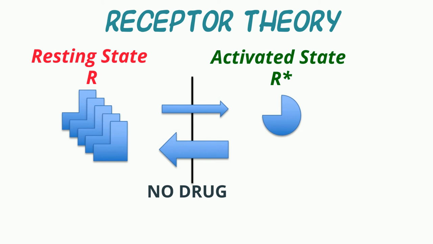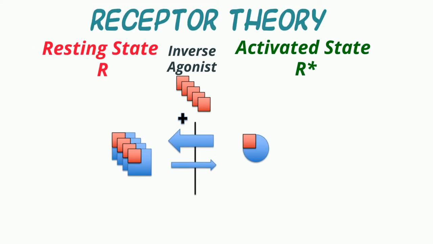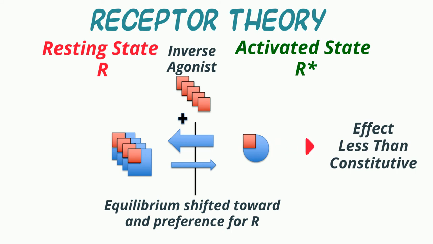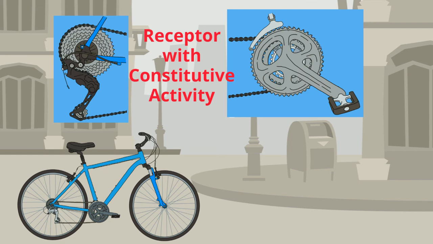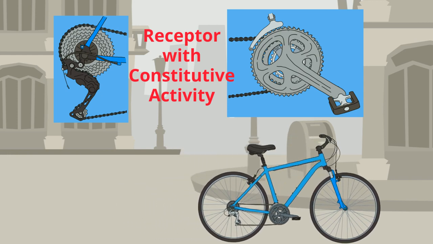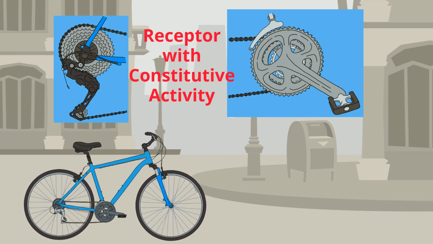What does this all look like when we use our cartoon model of receptor theory? The first thing we have to acknowledge is that when we have no agonist present of any sort, the receptor itself has some level of constitutive or basal activity. Then when we add an inverse agonist, it binds with greater affinity to R, shifting the conformational equilibrium towards R. When interacting with a system where the unliganded receptor has constitutive activity, it serves to decrease the effect below constitutive levels — that is, it moves the effect in the opposite direction of a pure or partial agonist. Returning to our bicycle and gear analogy, constitutive or basal receptor and transduction activity would be like a bicycle moving forward or perhaps downhill — there's no need to pedal, that is, no need for drug effect to drive the system forward.